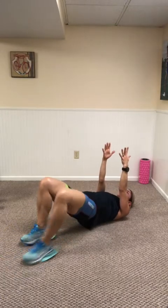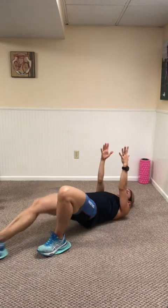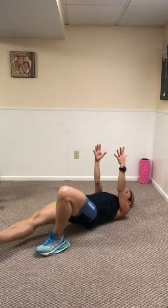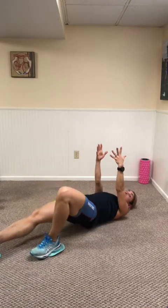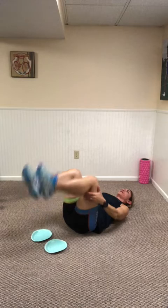Variation, I want you to ski one simultaneously with the other. So pushing and pulling. 7, 6, 5, 4, 3, just like class, bad counting. Go ahead and release that down. Help yourself forward and up.